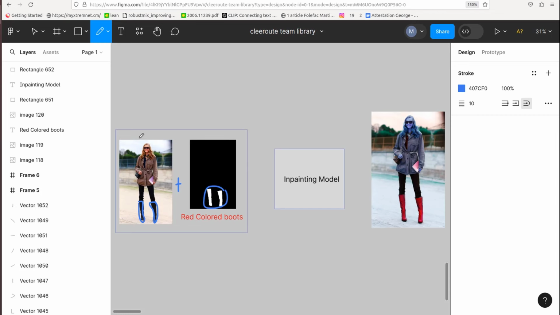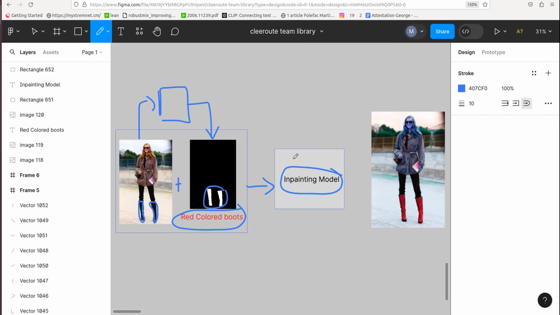So if we take this and pass it into our trained segmentation model, or Segformer model, we can obtain this mask containing only the boots. And with this prompt, we pass this into our Inpainting model, which is available in the Diffusers library of Hugging Face.